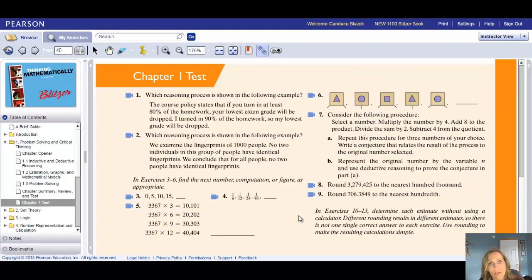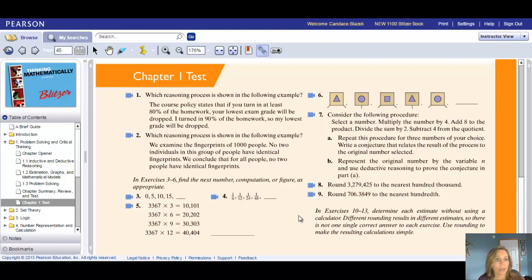Now, one caution about doing everything on the computer. Remember that your tests are in person and you're going to be doing them on paper. The biggest difficulty that my online students have is transferring from doing questions online, where they have all of the helps, to doing questions in the testing situation on paper. So do questions, write them out. It's a different type of learning. Write them out, do them on paper to reinforce your learning, and you'll be much better prepared for your testing situations.